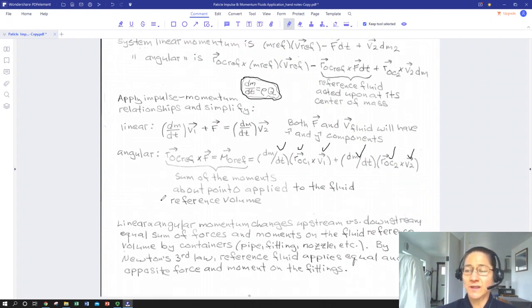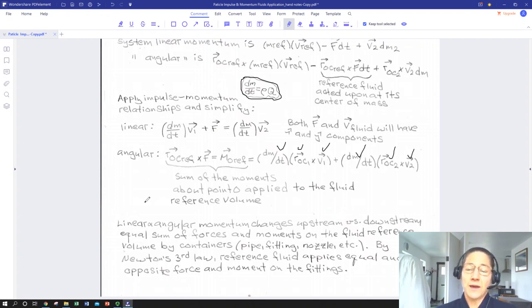So Newton's third law is kind of the cinch point. We may redirect the fluid, no problem, but that reference volume of fluid, through which forces and moment impulses are being applied to redirect the flow or slow it down, it's not going to speed it up. It might slow it down. Friction is usually the only thing that applies. That's being applied by a fitting, by something solid, upon which the reference volume of fluid is going to push back. And most of the time in our design, we need to be really concerned with the push back and make sure that the fitting is adequately supported.